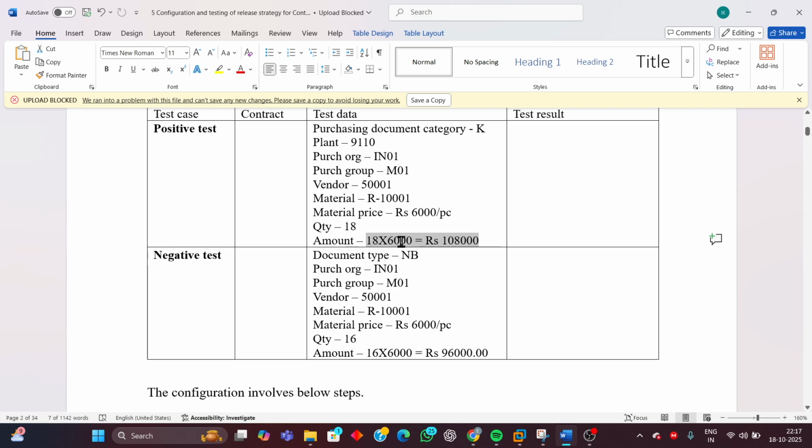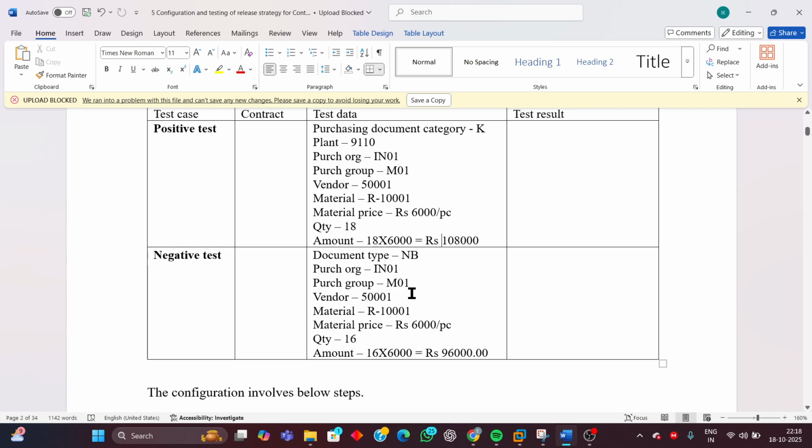If the total order value of the contract is more than 1 lakh rupees, then that contract should be subject to the release strategy. That is called the positive test. The test will be successful only if the contract is subject to the release strategy and has a value above 1 lakh to 1,50,000.